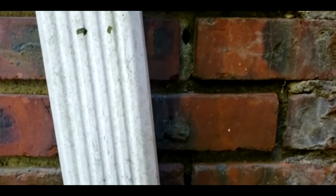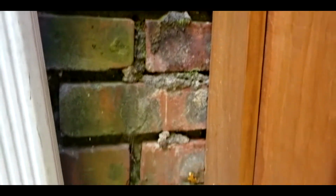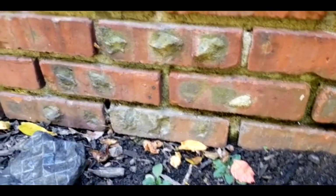Okay, guys. Today I'm gonna be covering more entry points. You could see it. For those of you guys who have brick houses, you got more over there. You have to make sure you cover every single hole. You go down there, you got holes. So every single hole you have to cover.